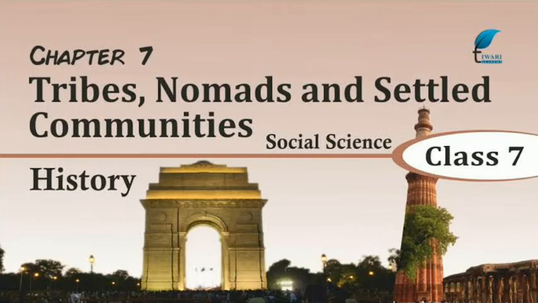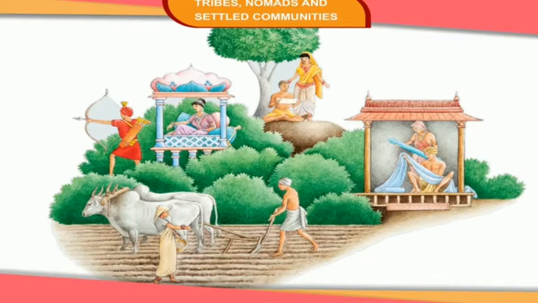I will start chapter 7 in history class 7. Human settlements in the Indian subcontinent started growing in river basins and other fertile areas. The people in these areas had settled down due to the continued availability of fertile land, water and moderate climate. People continue to live in their traditional way.